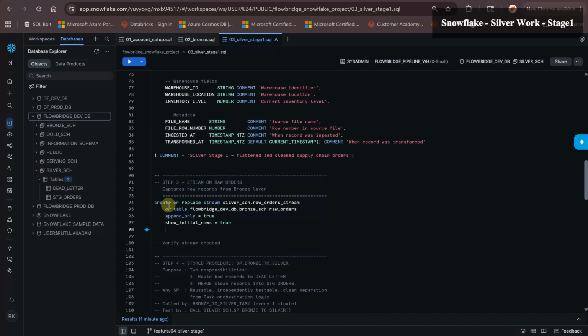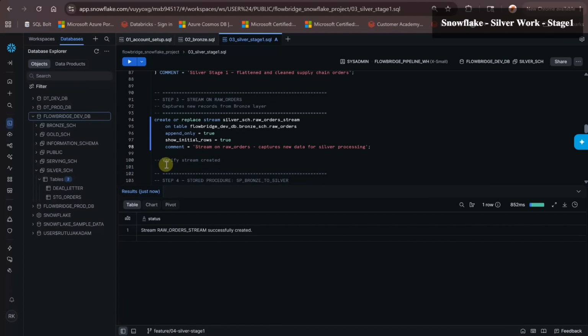Then we will mention one comment. We'll say stream on raw orders captures new data for silver processing. Now quickly run this.